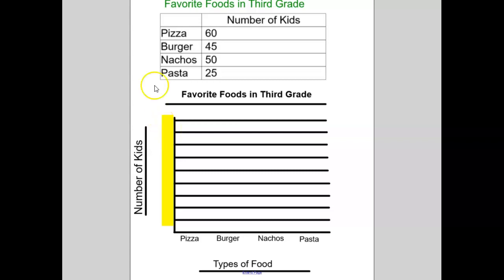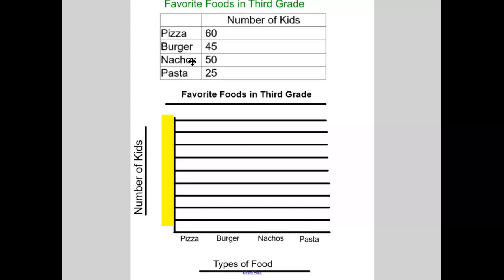Okay, so we have to select a scale. The way that we do that, boys and girls, is by determining, is there a multiple that goes into all of these numbers that's big enough to represent all of these numbers? Oh my goodness. Okay, let's look. So I could maybe do 5 because 5 goes into all of these multiples. So that would be a good factor, but let's see. 5, 10, 15, 20, 25, 30, 35, 40, 45. Oh no, nachos and pizza wouldn't fit. So let's try another one.